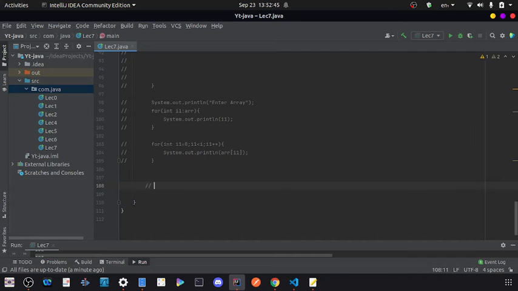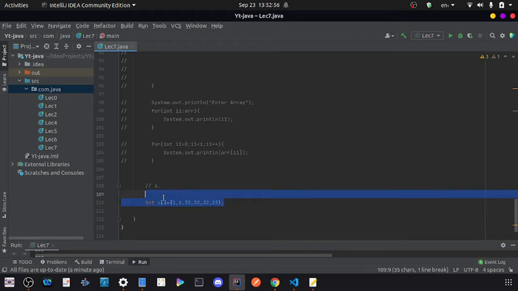Let me just show you the fourth thing, a different way you can initialize your array. You can also write here 1 2 3 4 5 6. It is the same as array initialization in C, if you remember. Here by default we do not have to pass the length, and our object will be created, and our array will be filled with this length and this number of elements. So it is very easy to understand.